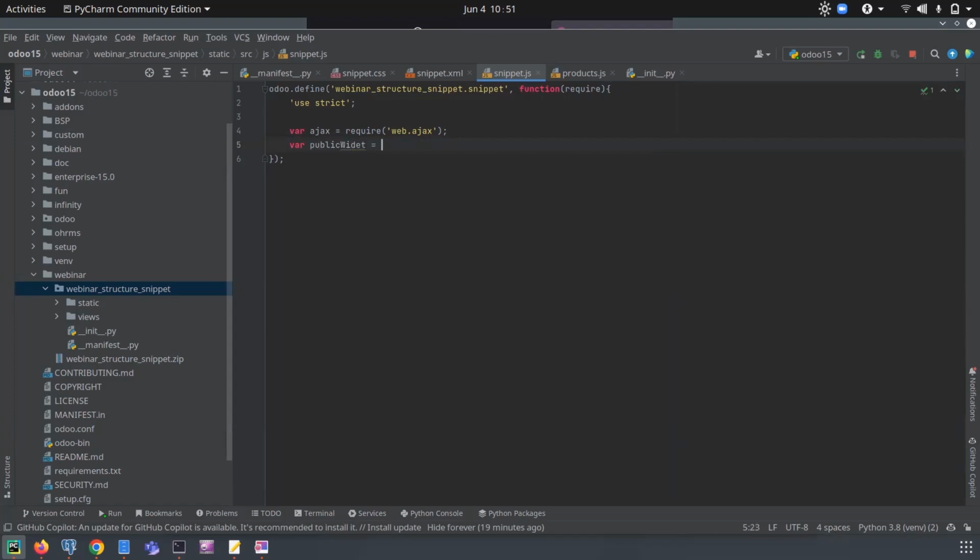Then we can import that. The public widget is located in the web module, and the file is public dot widget. So this is where we can import the public widget.